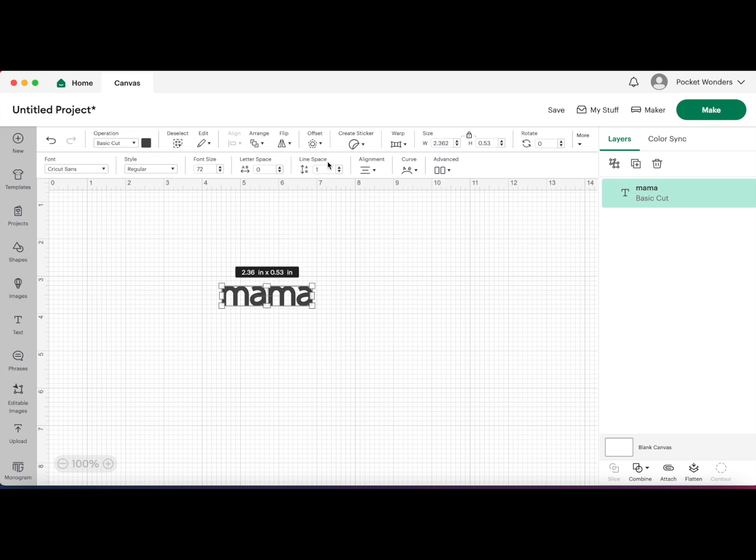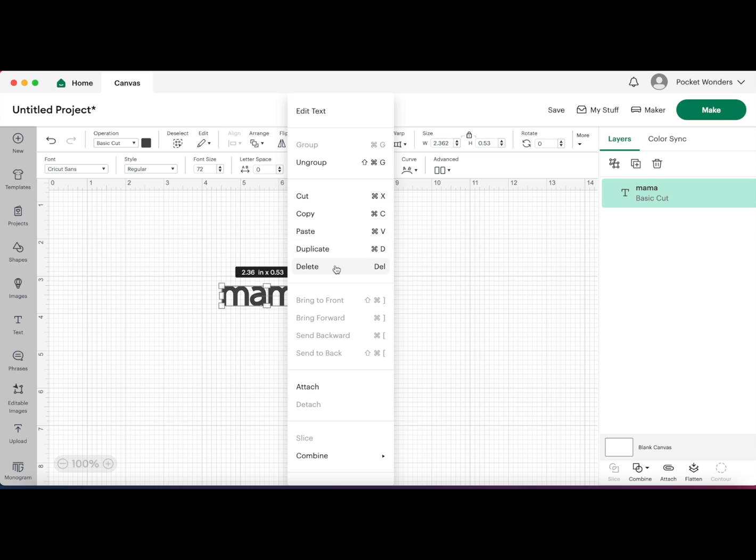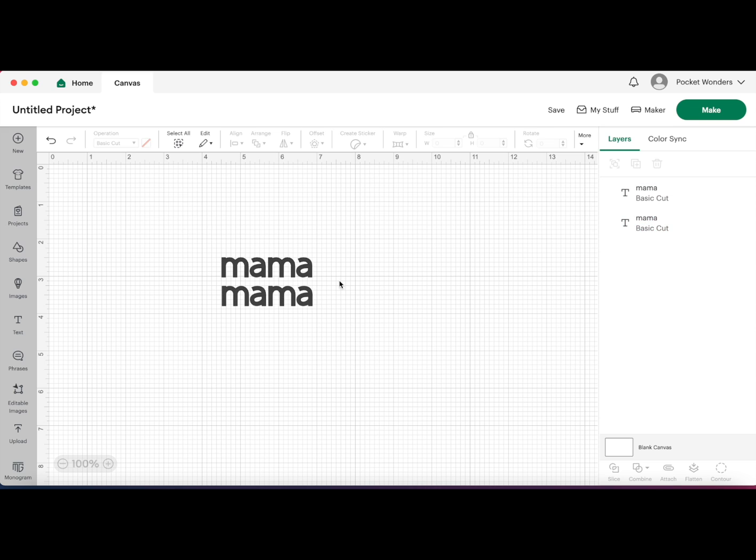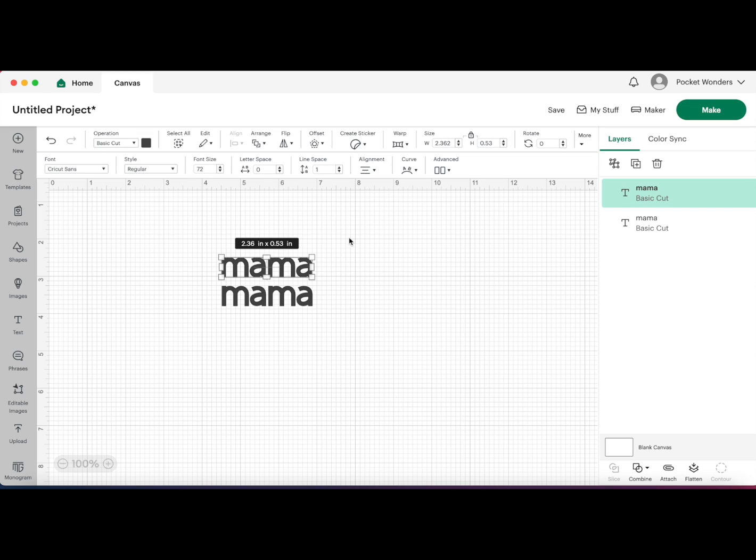And the first thing we're going to do, what I like to do for most projects, is to duplicate this, because when we start playing around with this, we don't want to lose our original layer that we're kind of working with here, just in case we do something wrong so we can revert back. So I'm going to highlight this and I'm going to go to offset.